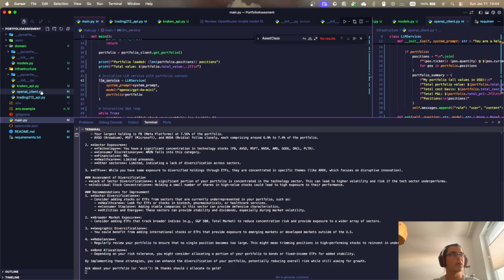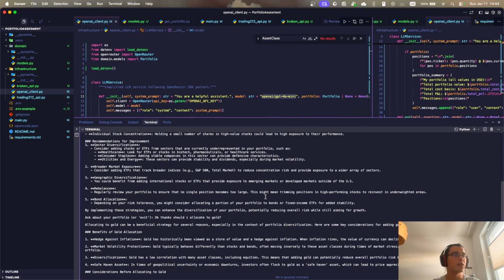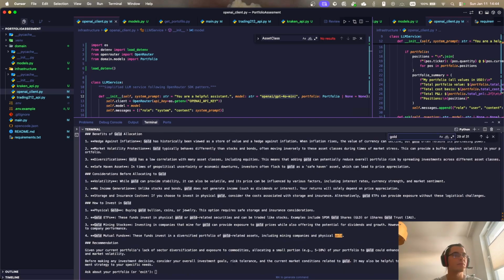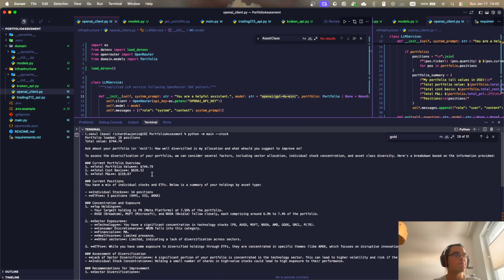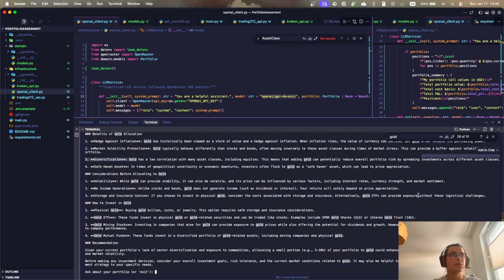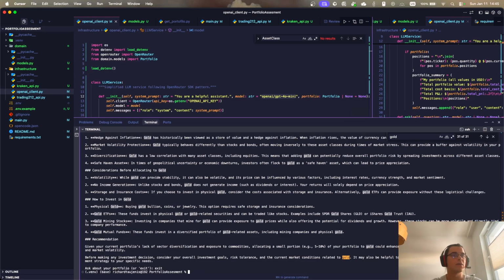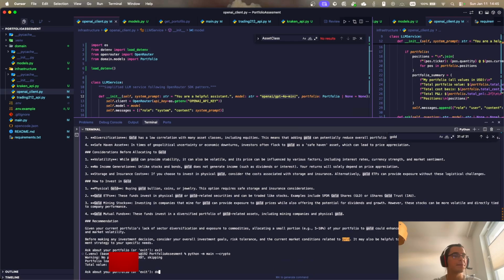Should I allocate to gold? So I can ask a different kind of question. Obviously this model here is really minimalistic, so it's not as advanced regarding this, but it can still do the job. And here when I ask about gold, okay, gold mutual funds is suggested. Gold has a low correlation, so it gives that context. Obviously I could maybe prettify it because I think it was markdown. So enough with that, and let's, for example, try crypto.